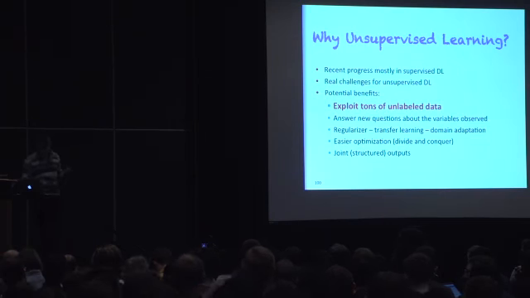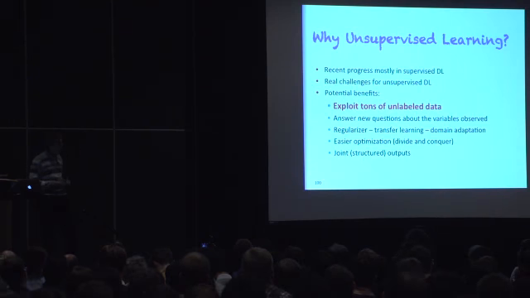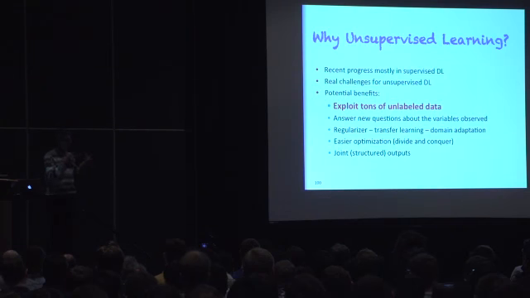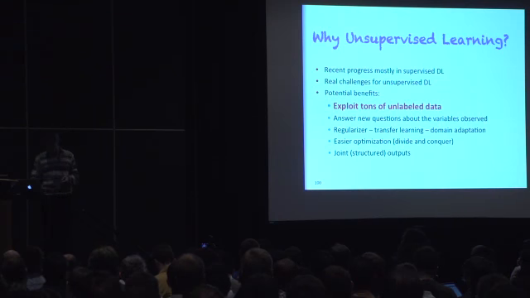If we are able to do well on this task, actually we're able to do other things. We're able to answer new questions. You can think of supervised learning as a specific kind of question we want a machine to answer: given X, answer Y. Whereas unsupervised learning is, well, given any subset of the variables, you can predict any other subset. This is also important in tasks where the output is complicated, has a joint distribution, for example, in machine translation or scene segmentation. And the issues that arise in unsupervised learning, where we're trying to capture the joint distribution of a bunch of factors or variables, are the same that arise when you work with these conditional joint distributions, or what's called structured output models.